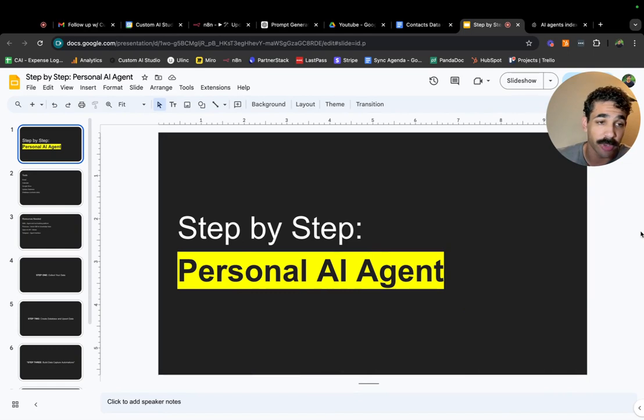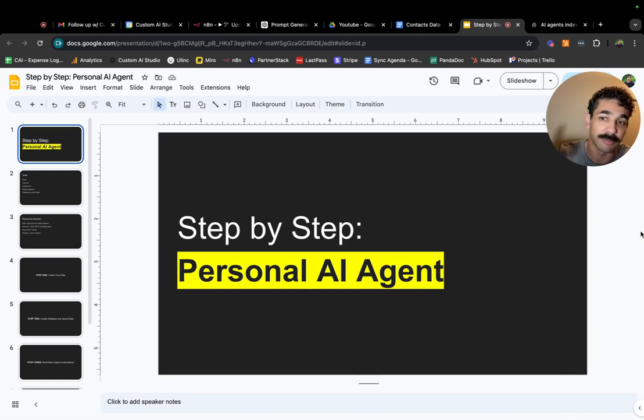Okay, so today we're going to build a personal AI agent and actually take it pretty much step by step. There's a couple of things that I'm going to skip because it's a little tedious and it would get boring. But honestly, once we go through this and if you follow along, you'll pretty much be able to build any kind of agent that you want because you'll know, at least the way that we build them, right?